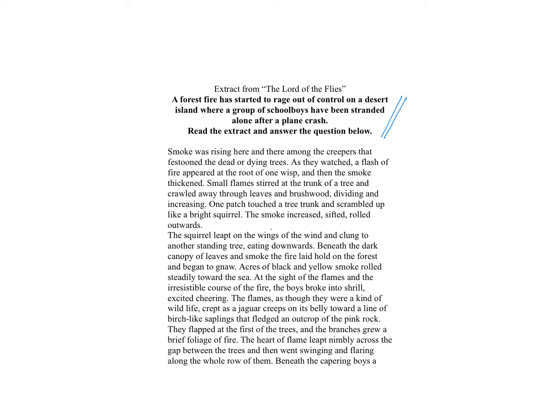You might not know what caper means. It means to jump and skip about. You might be unsure as to what a jaguar is. It's a big cat. So all of a sudden you've got those ideas of predators. A sapling is a very young tree. All of these ideas, if you have the luxury of time for this exercise, take the chance to expand your vocabulary. Obviously, if you're doing it timed in an assessment, then you can't. You have to make an educated guess at things.